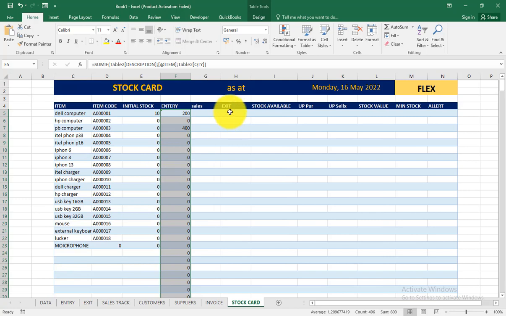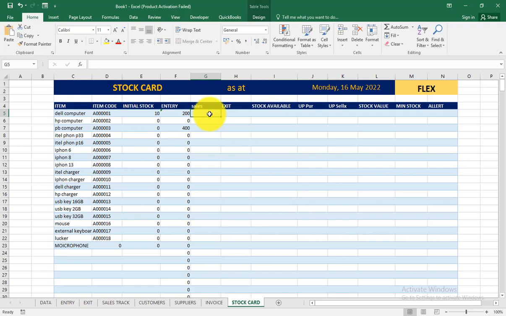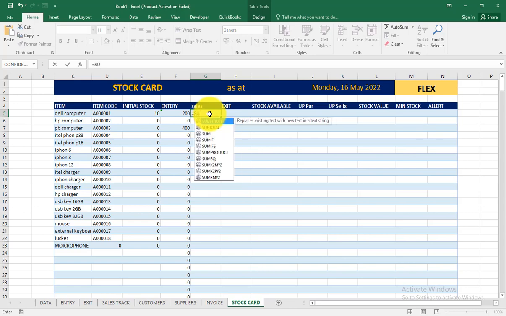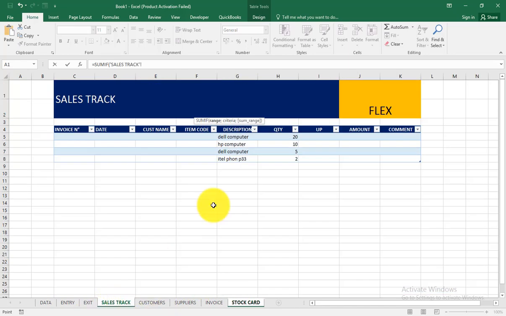We're going to do the same for the sales. We get directly to the sales. We want to do the same thing, but this time around we're using the sales track. So we're going to say SUMIF. So the range is in the sales track, so all these values will be looked up.